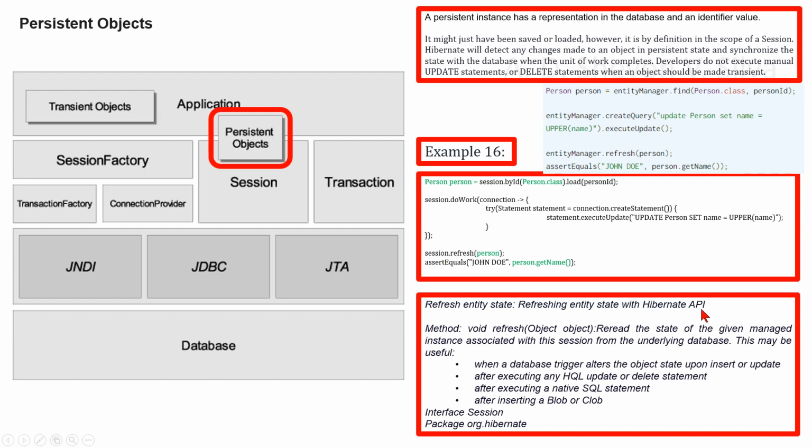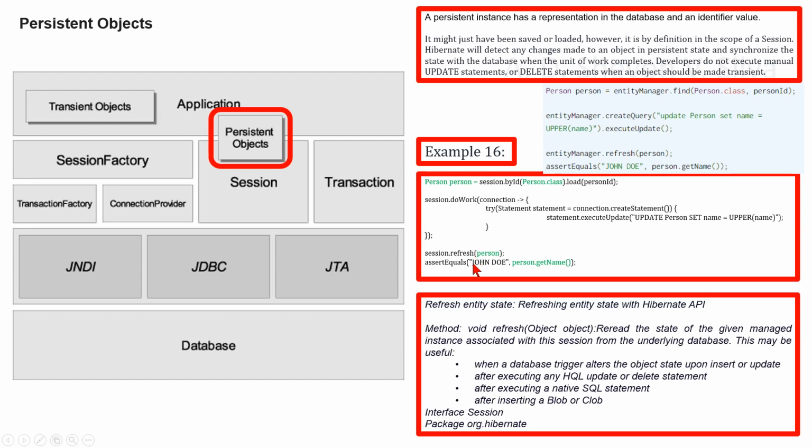You can reload an entity instance and its collections at any time. Refreshing entity state with Jakarta Persistence here. Refreshing entity state with Hibernate API is here. One case where it is useful is when it is known that the database state has changed since the data was read.